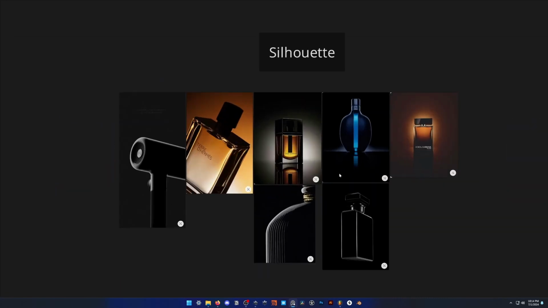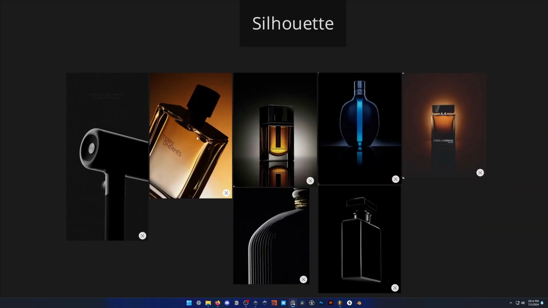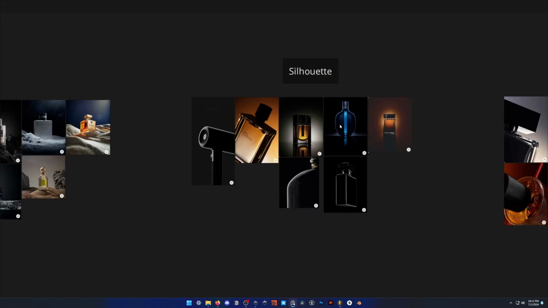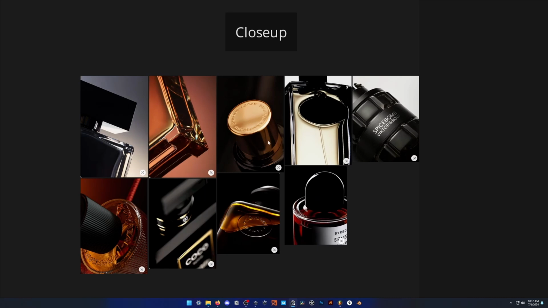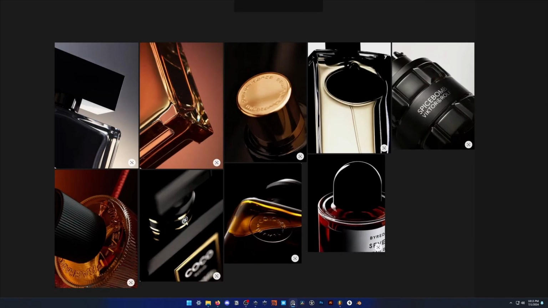And next shot is going to be one using only a backlight like this. I think that could look pretty cool with the colors on our glass and everything. And finally a close-up, so either something like this, focusing on the logo, or maybe something a bit more abstract like this one or this one. But the bottle is quite smooth, so I'm not sure if we're going to be able to get some really nice refractions like this. We'll see.